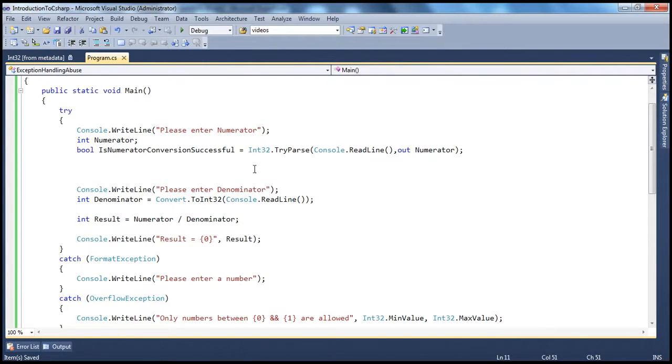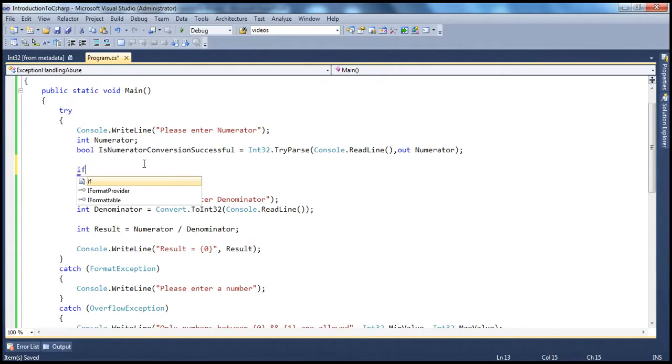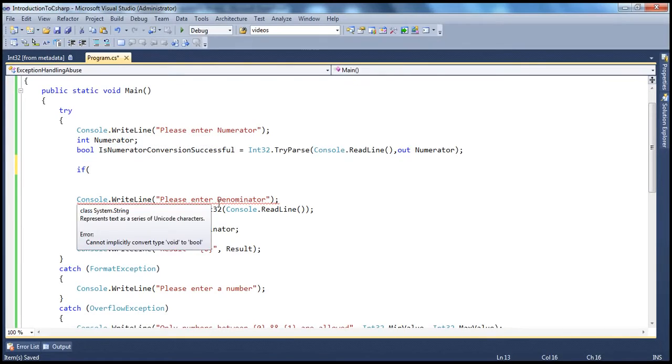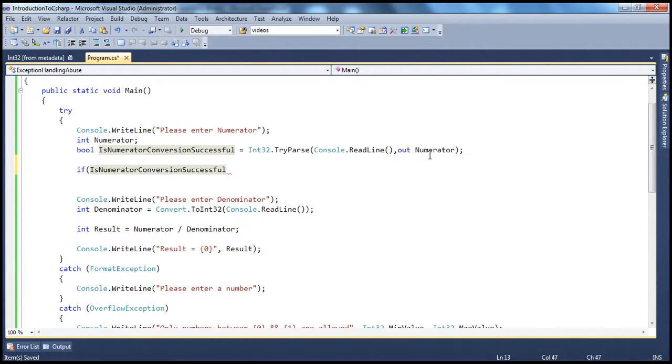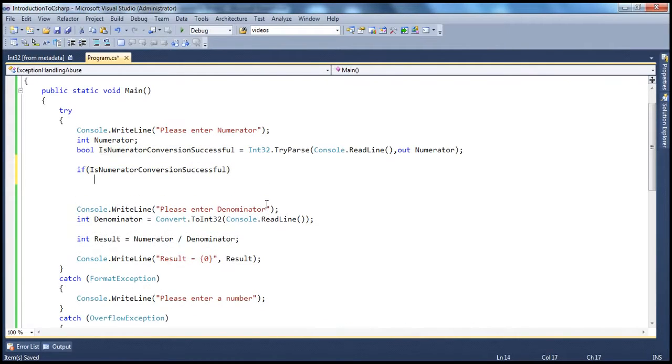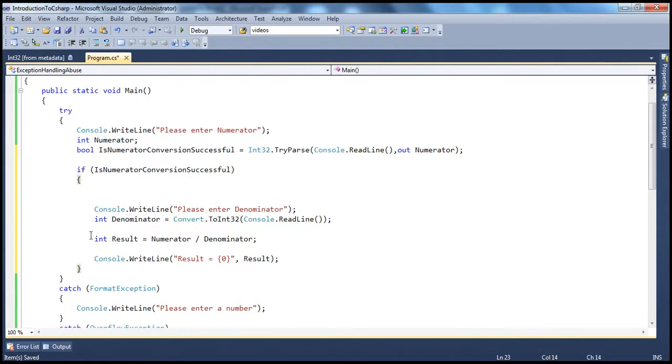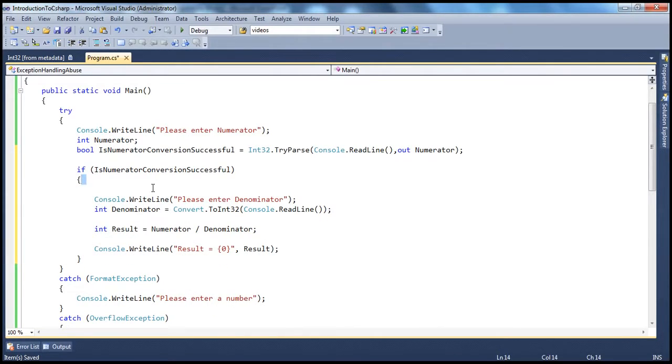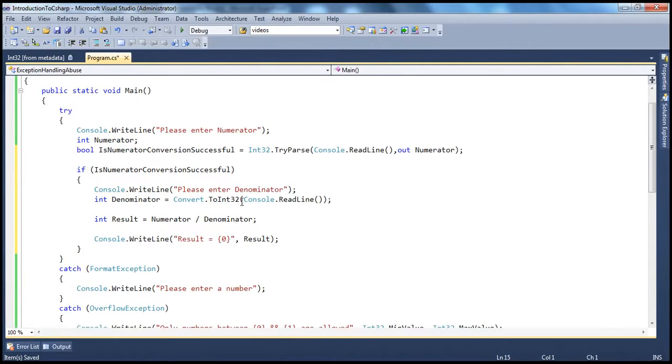Okay, so if isNumeratorConversionSuccessful, in the sense if it has successfully converted that, then we know that there is no problem and we can continue to ask the user for a denominator. So we will do all this only if the numerator conversion is successful. So the next thing that we will do is ask the user to enter a denominator, and obviously just like for the numerator, now we'll copy paste this.